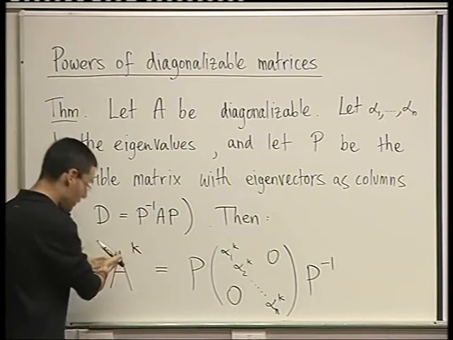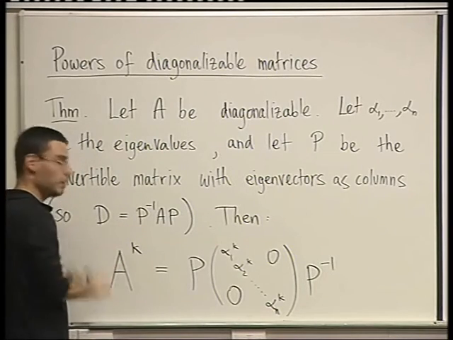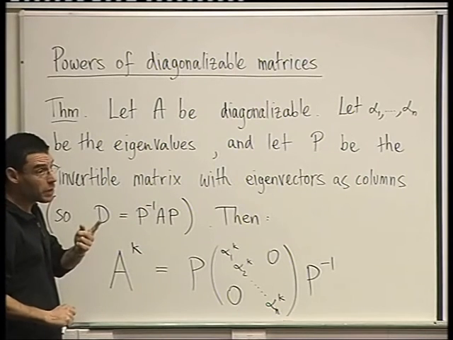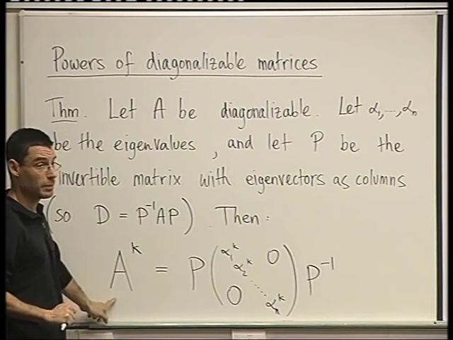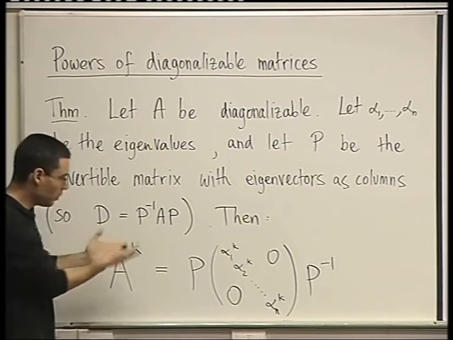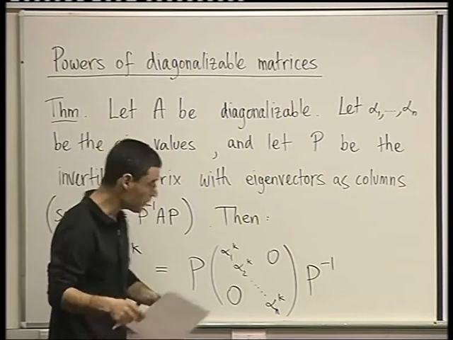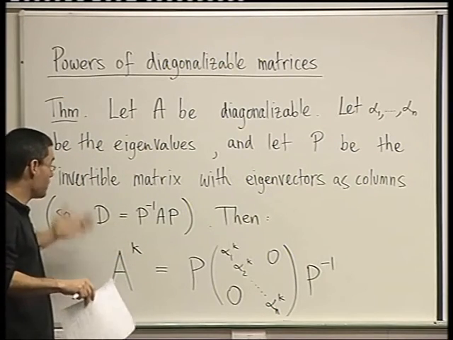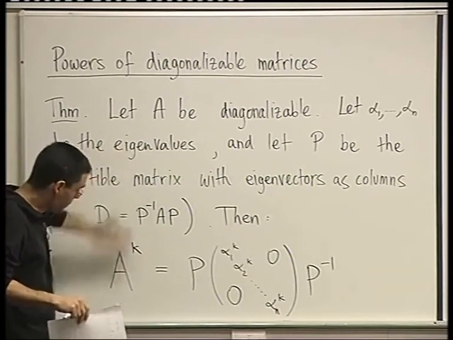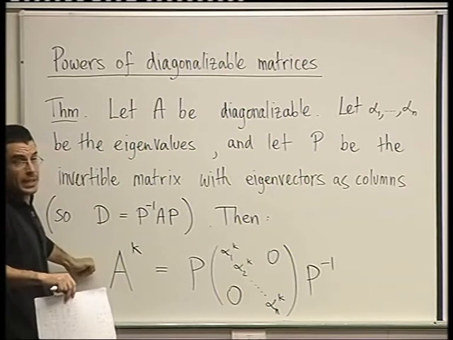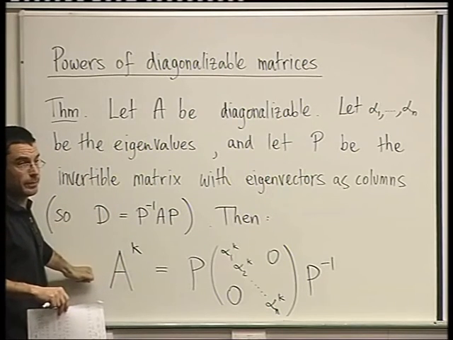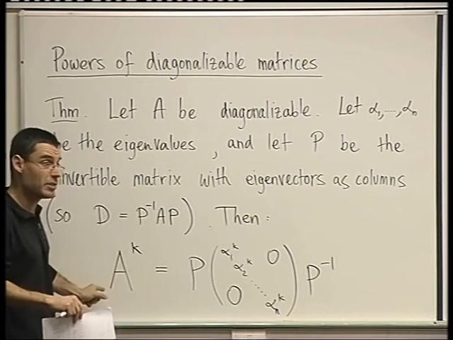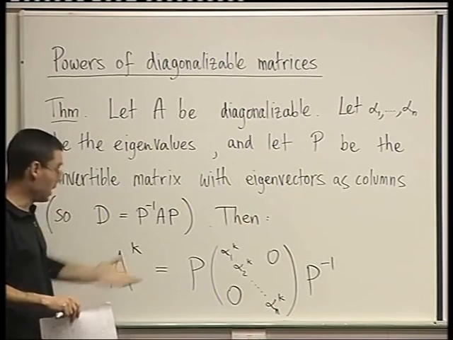So there's a trade-off. It's not necessarily good if K is small, but if K is big, this is very useful. But it only works if A is diagonalizable. Let's prove this. Let's see why this is true. So do you understand the motivation? Do you understand why I'm saying that if A is diagonalizable, it's easier to handle than the general matrix? A itself, not the diagonal form. A itself is easier to handle once you know it's diagonalizable.